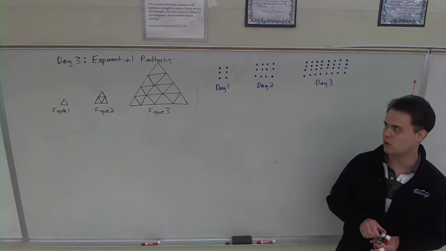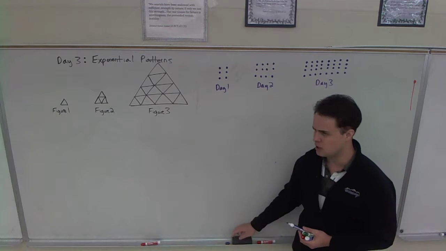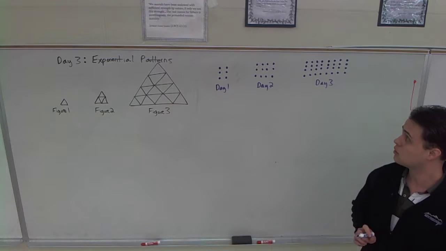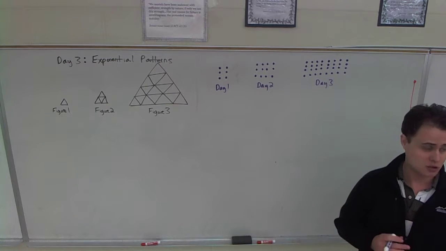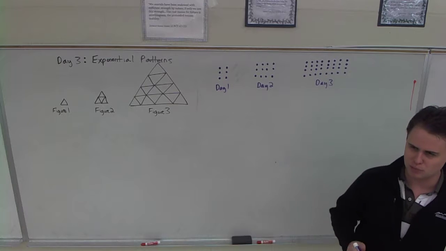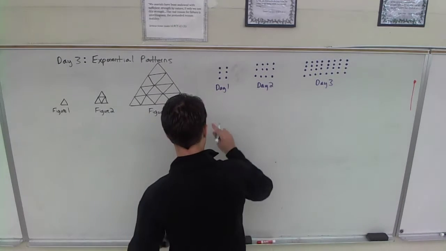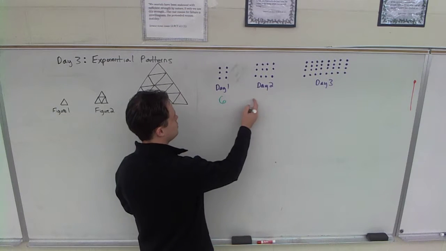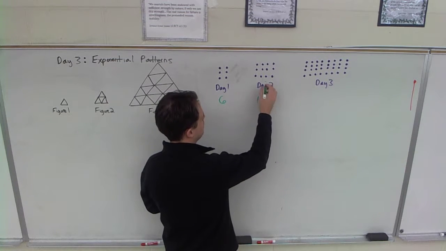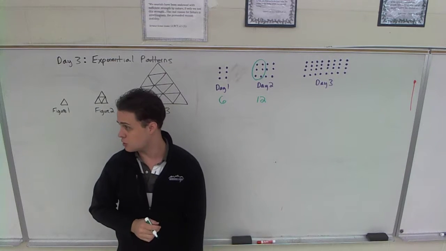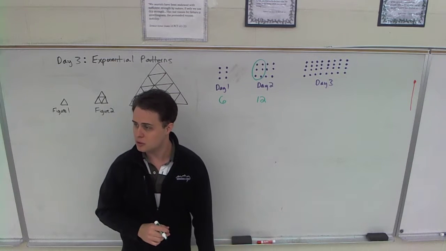So what do you guys see is going on first? Maybe we should write down how many dots there are and then we'll talk about what's going on. You already know? It's doubling. It is times 2, it's doubling, nice. Let's make sure, let's write down how many dots and confirm that, shall we? How many dots are there day 1? 6. 6, that's pretty easy. And at day 2? 12. 12, you could look at that as like 2 packets of the original 6, right? So that's the doubling feature that we see.